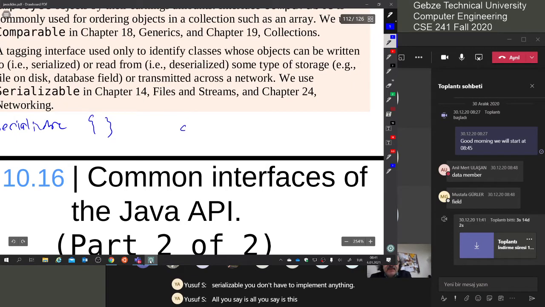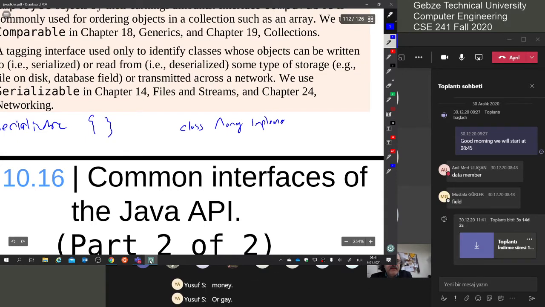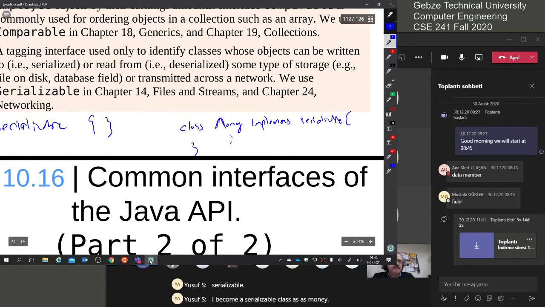This is my new class money, implements serializable, and I implement everything in my class, and I become a serializable class as money. So it is as simple as this. So why would I need such a thing? Any ideas?